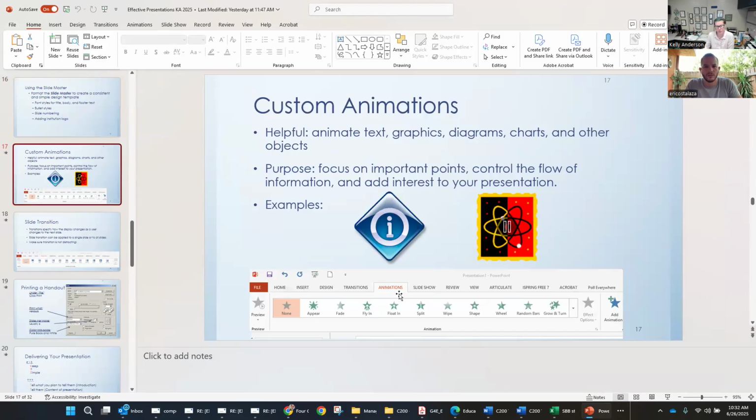Animations. So PowerPoint has some animations that you can throw in. Obviously, you don't want to make everything so busy that it's distracting from what you're talking about, but you can use these to direct attention to certain points that you want to make, or to get attention. Because you're always going to have people that are going to lose attention. Like if you're giving a presentation, it's hard to sit there and listen sometimes, even if you are interested. So sometimes having a surprising graphic can kind of wake people up and get them to start listening again.